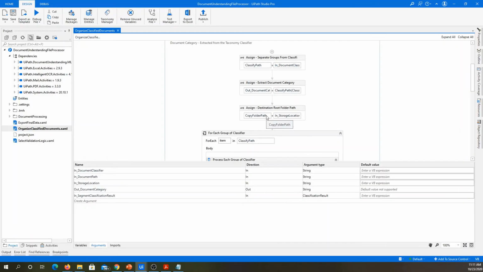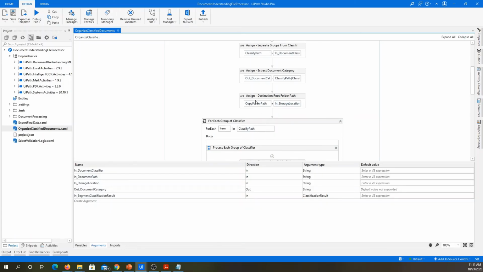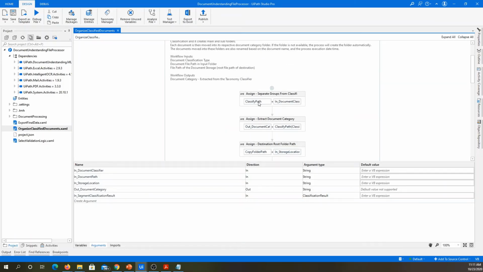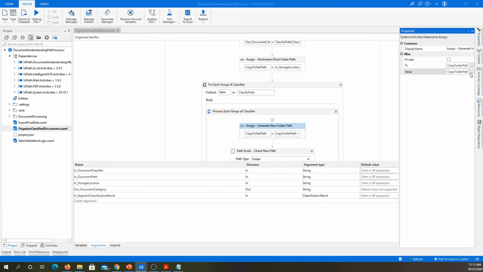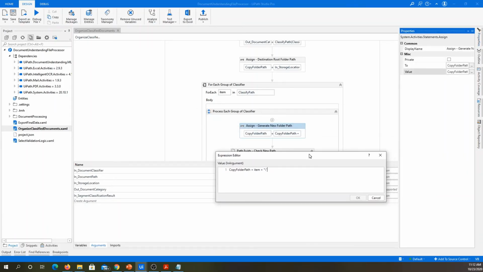path. And in our for each, because now here we split the document type that we get using that dot, and using that I'm going to build my folder. So for each element inside that array, I'm going to use an assign and value, and I'm going to add that folder path or that element to our main folder path.